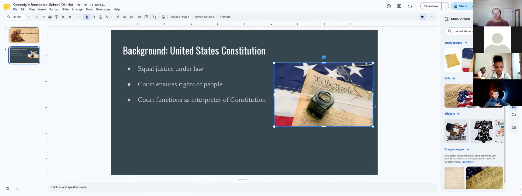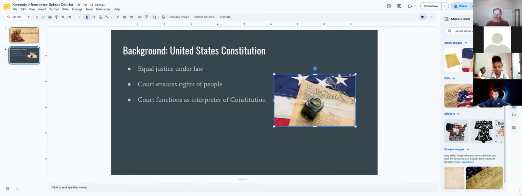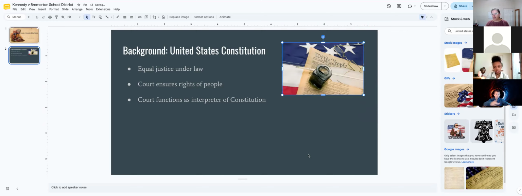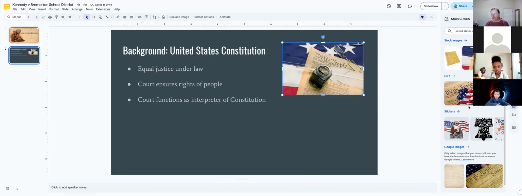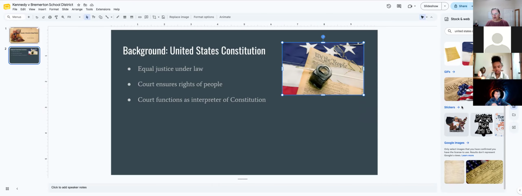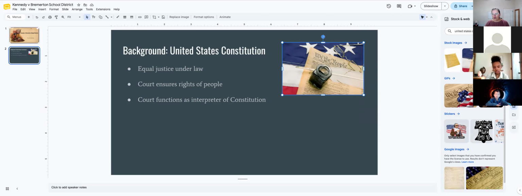So like this one's pretty cool for the Constitution. It's kind of big, so I might grab it from the corner, shrink it down a little bit. You can grab it and move it around on the slide. So I'm going to give you a minute to search 3 different things to add to your slide and resize it. Sometimes when you click on it, it's massive. It covers your entire slide. So you'll want to shrink it down. You grab it from the corner and pull in.